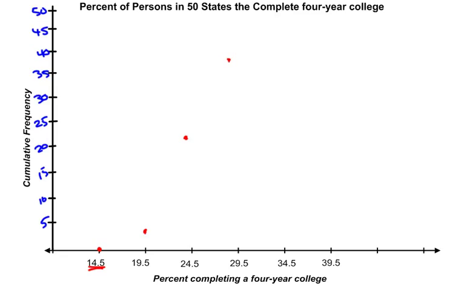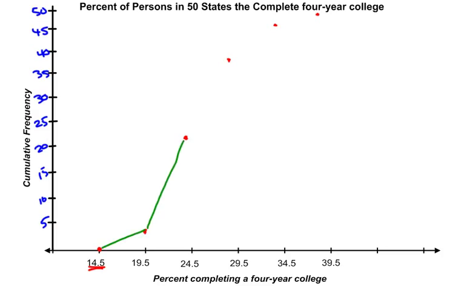After that, we had a cumulative frequency at 34.5, which is the end of the next class, and that had a cumulative frequency of 47. So we'll be up here getting very close to the top. And at 39.5, which was the end of our last class, we were up at 50, which is the top point of the graph. Notice again that the ogive always climbs upward. It's never going to be going downward at any point. So we'll finish this out by connecting those points.